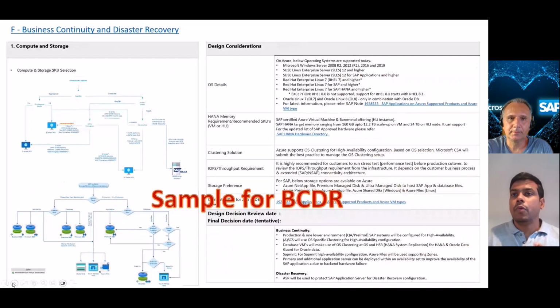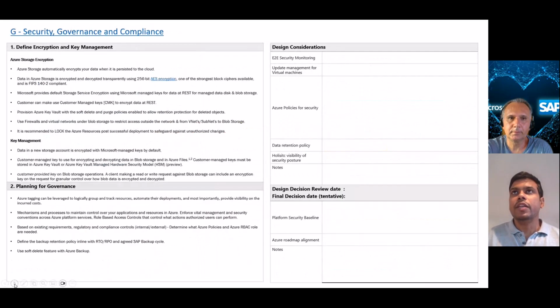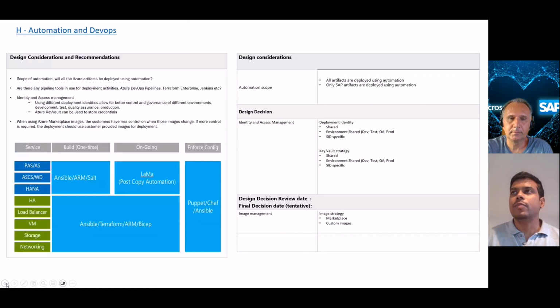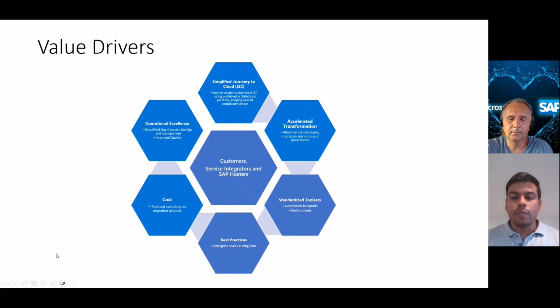Similarly, going through all the details, I'm not going to go into all of the design areas, obviously. Once we have the understanding of the target architecture, then comes the question of how we deploy that architecture using automation, right? That's where our product, SAP Deployment Automation Framework, comes into the picture. This framework is effectively built on 2 parts. You have Terraform, which is used for infrastructure provisioning, and then you have Ansible, which is used for deployment of SAP systems.